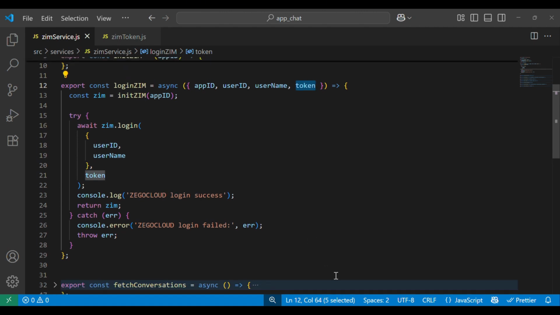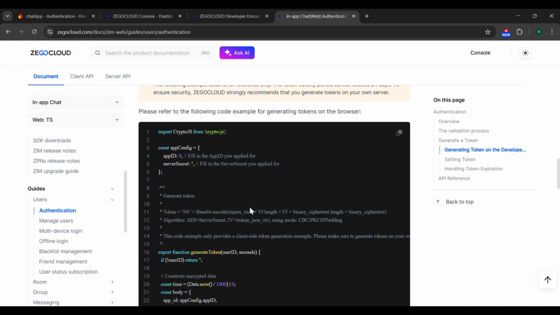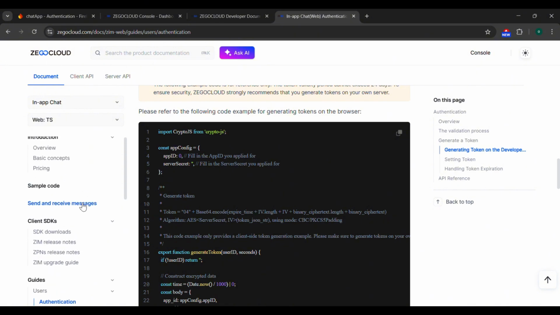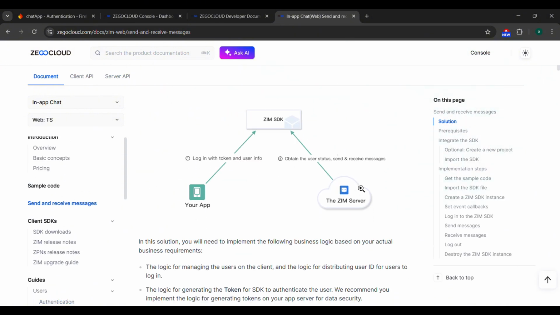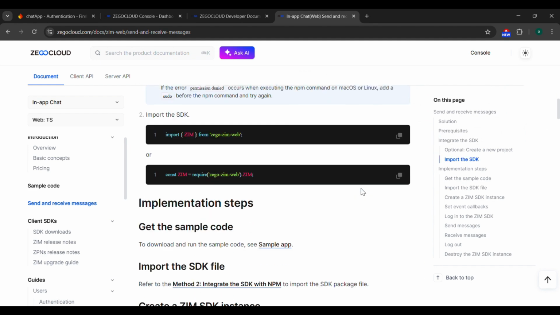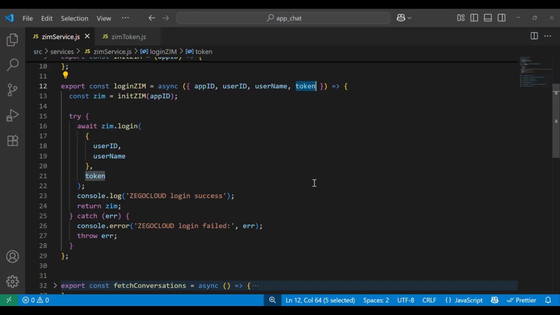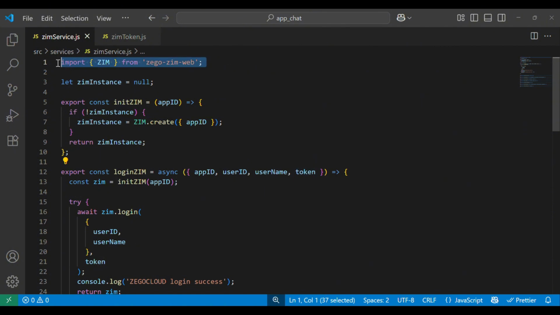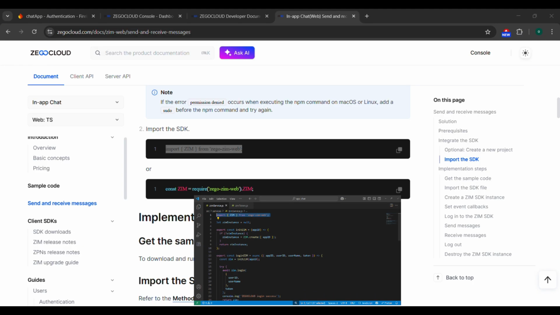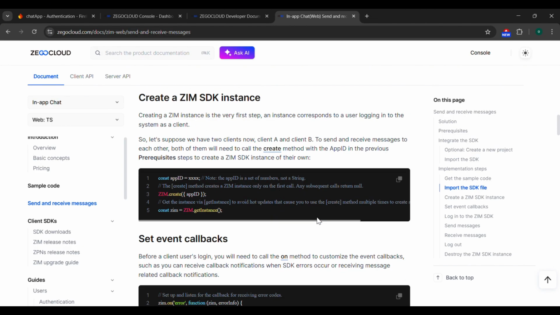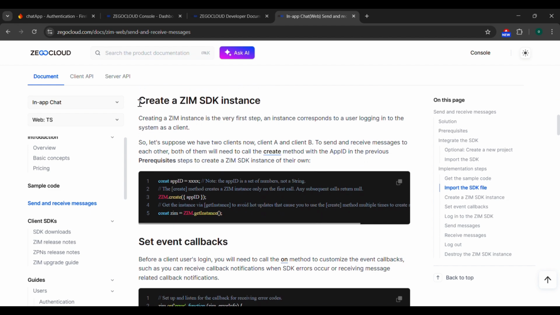And just to show you where I got this from, head over to the ZEGOCLOUD documentation, and under send and receive messages, you'll find the exact flow. First, we import the Zim SDK. Then we create the instance using zim.create.